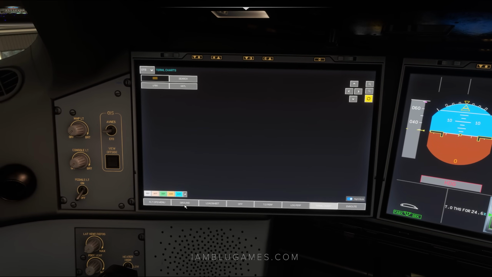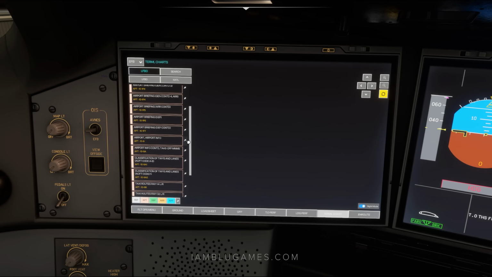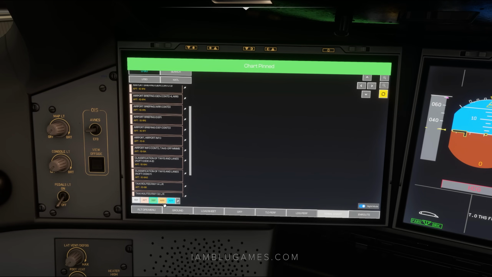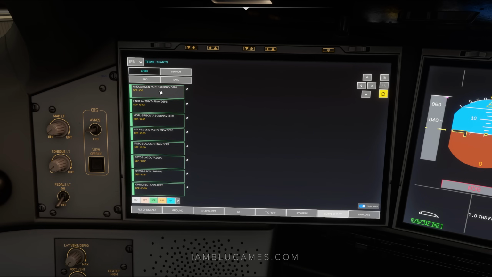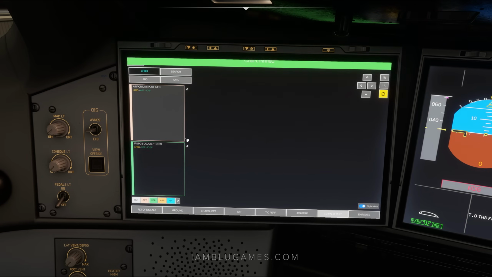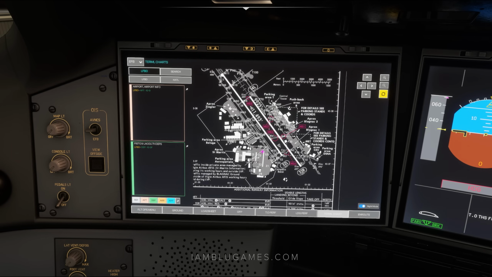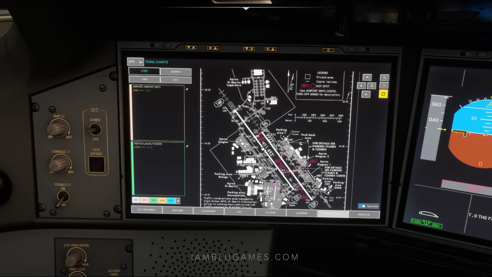Wouldn't hurt, since I'm here, might as well go ahead and get some charts here for LFBO here in Toulouse. Go to airport info. I'm going to hit the pin next to it. I can actually pin that. And for our departure, we're planning on doing the Loco 7 Hotel. I'm going to click on departure. Let's find that Hotel right here. We'll hit pin on that. And when I click on the pin now, I can pull those up very quickly and nicely. So we're expecting runway 14 right. We'll talk about all that a little bit later.